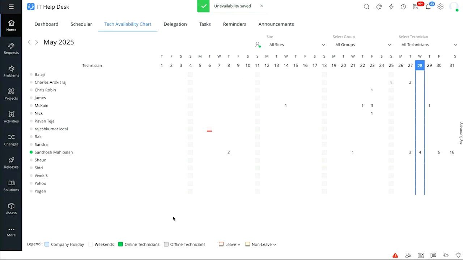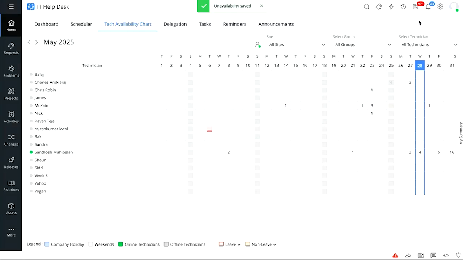What happens to the work that was already assigned to him, or maybe any approvals that were assigned to him? It would be better if we can have a delegation feature, right? So Service Desk Plus Cloud also offers a delegation feature wherein when a technician goes on leave, they can delegate their work to their fellow technicians and they can take care of their own requests.